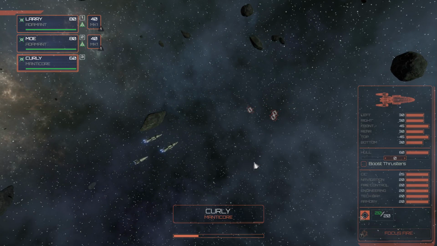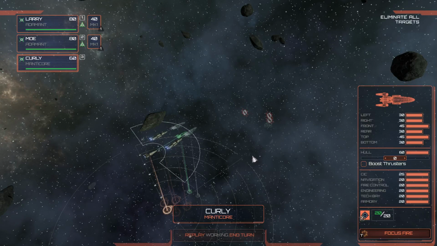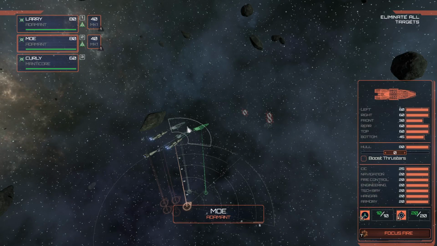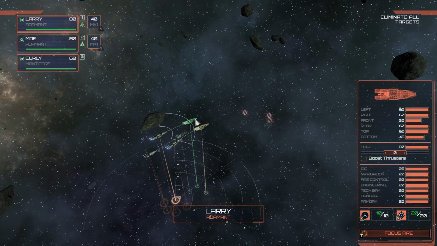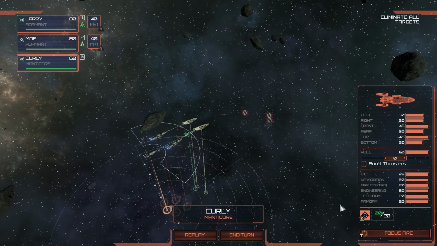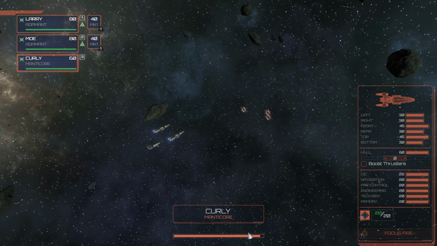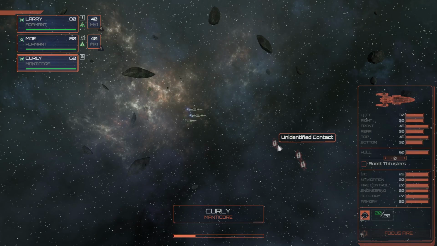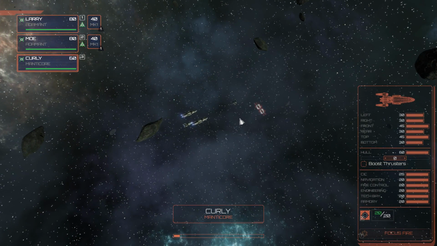As we slowly creep towards our enemy. It feels like it's taking forever and a day to get over there. Should be able to figure out what this guy is here pretty soon. Hostile unit. There we go, our first customer of the day.